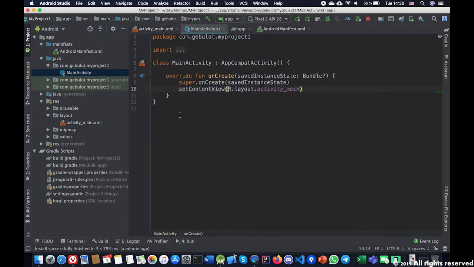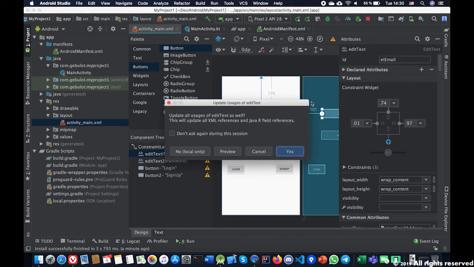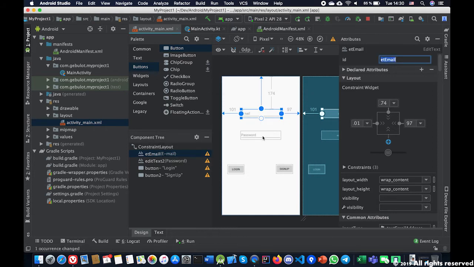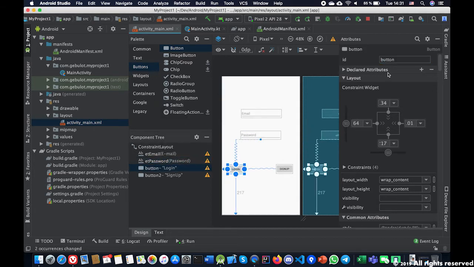And let's not forget to change the ID. We need to add an ID. Remember that the ID is the name of the object that we're going to use to access it from the coding side. From here we have to access the visual elements, so we have to give them names. We can use the default names, but to make it more intuitive, we're going to add ET, which stands for edit text, and the specific name, which is email.